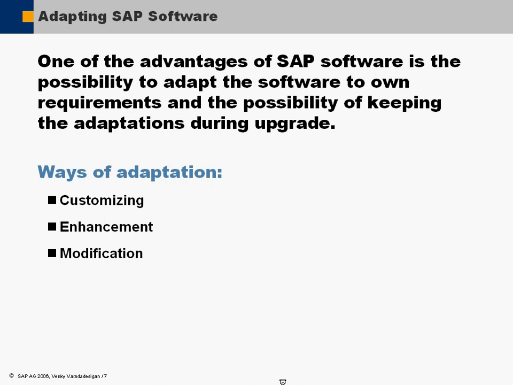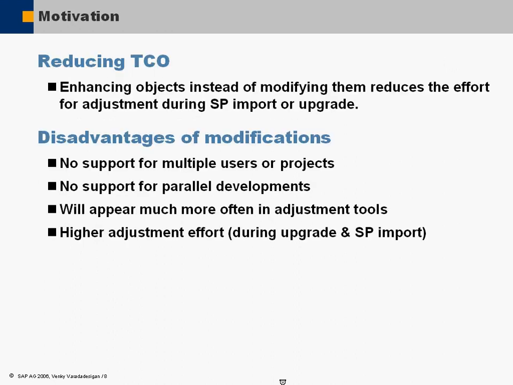Customers are discouraged from doing it because it is high maintenance, and the overhead is more on maintaining these modifications, because the customer is going to change the SAP source code directly. So when a patch or a support pack or upgrade is done, this code could potentially be overwritten by the new code supplied by SAP.